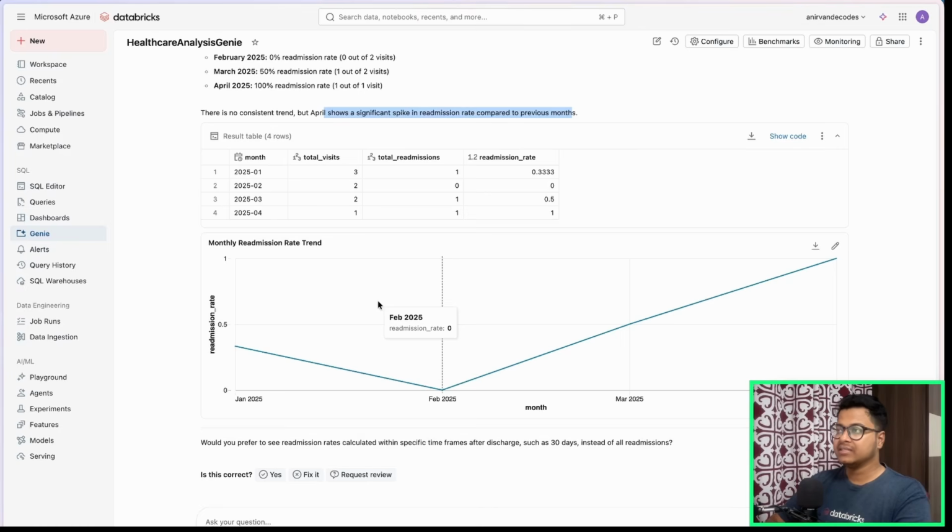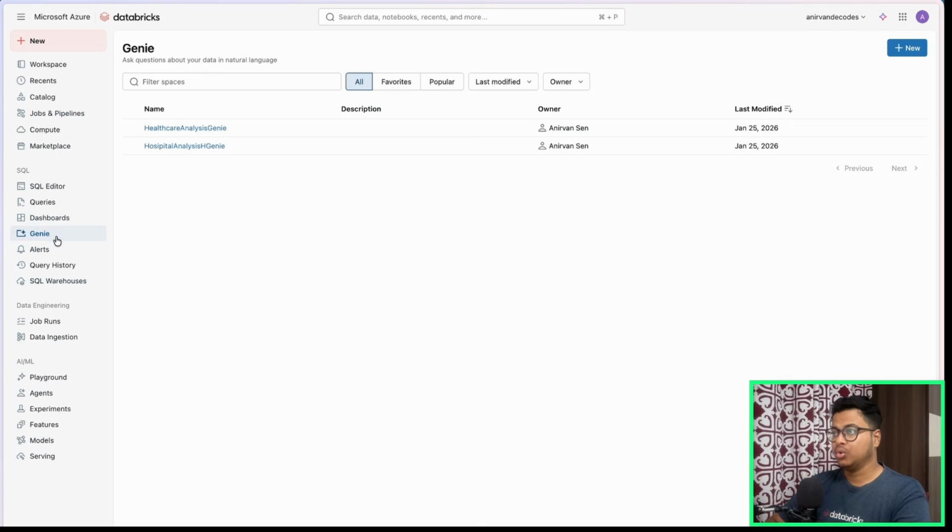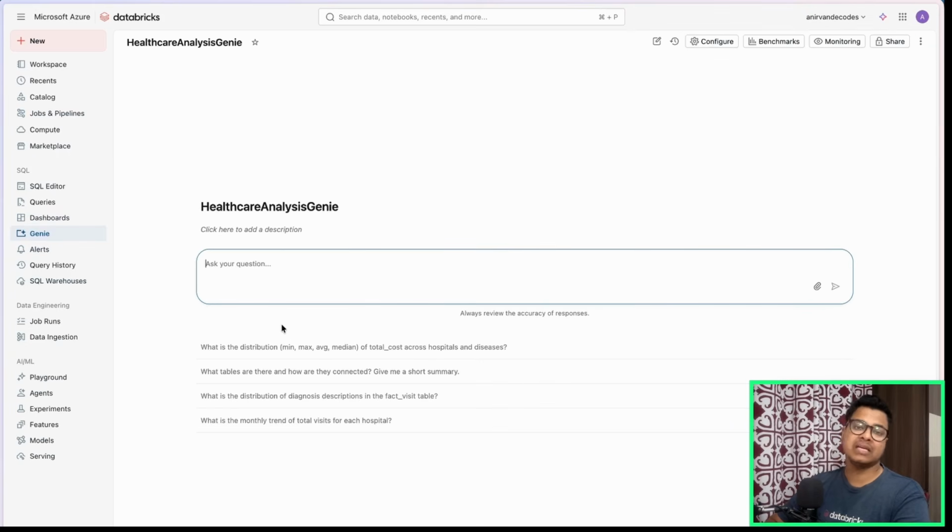Any user can log into Databricks, open the Genie space, and start asking questions. But a lot of folks, like marketing folks and finance folks, should not be bothered about what else exists here. This is very cluttered for them. They do not worry about what the compute is, what the job pipeline is, or what the catalog is. So is there a way to give a very simplified interface to those folks who are just interested in getting access to Genie? That is exactly what we are giving with Databricks One.